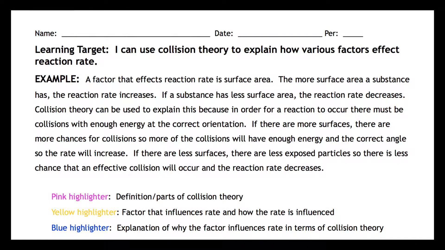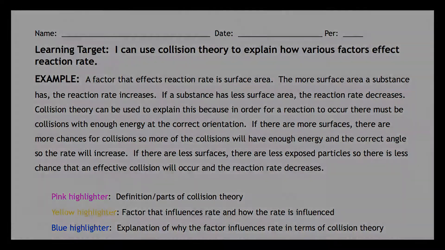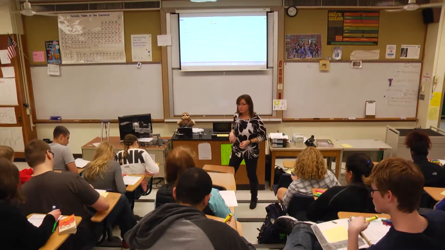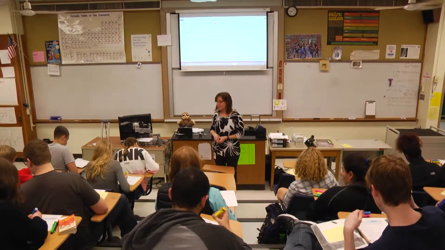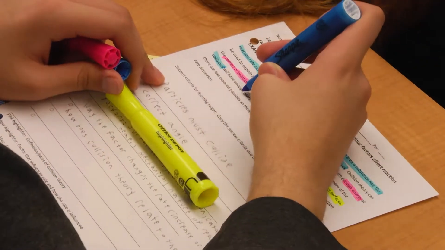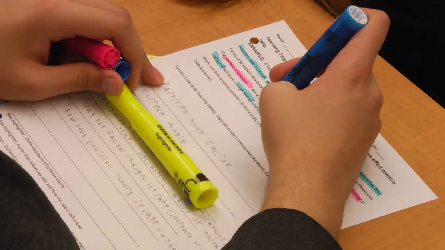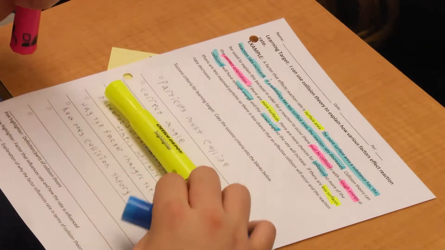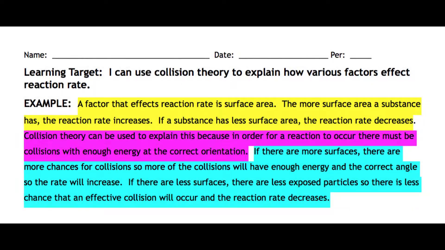There's an example at the top — that's where you're highlighting the words. In each example that you look at, you're probably only going to be looking at one factor at a time, so there might only be a little bit of yellow in your highlighted part. What you have at the top of the page is actually a pretty thorough example. If you can find all three colors that you highlighted, then all parts of the checklist are involved in that explanation.